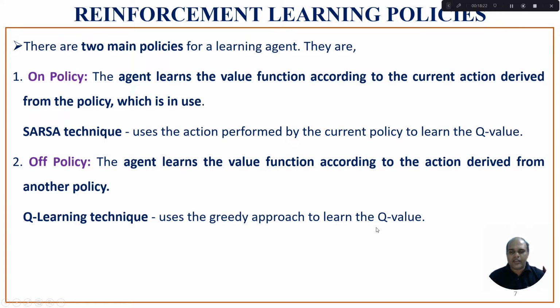For example, let us take an environment where we are putting the robot for the first time. Okay, so there will not be any Q table right now. So first I have to pick. For example, let us take that the robot can move in 4 directions: north, south, west, east. In which direction does it have to go? Whether it has to go in the north, south, west, or east direction, it does not know, because it does not have any Q table right now. So it needs to do some random action. It needs to pick some random direction. So it can go in the west direction. Okay, it can take the first step in the west direction.